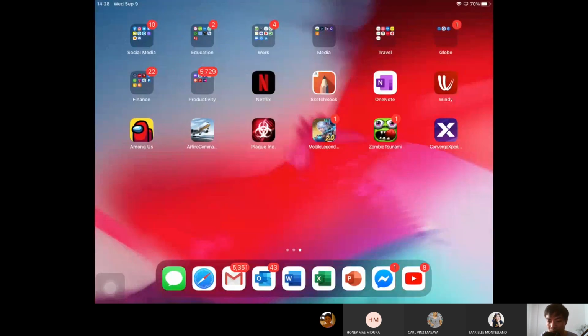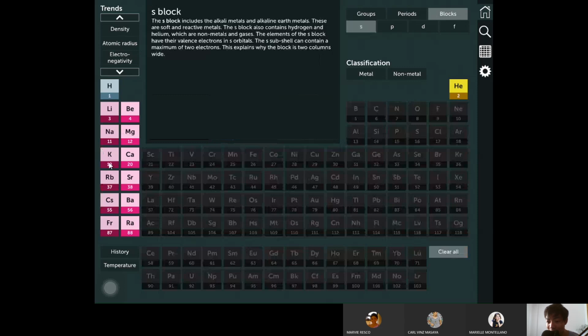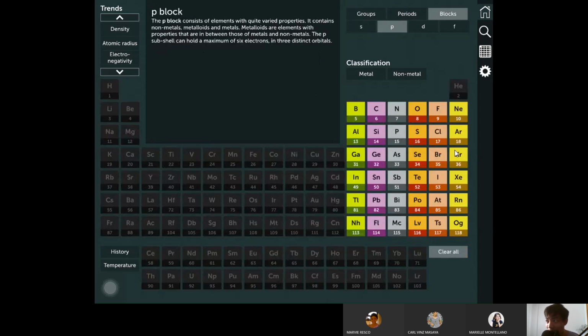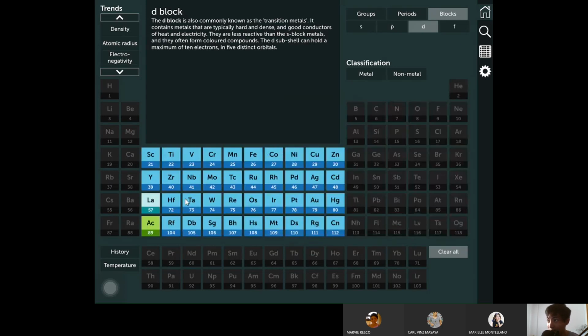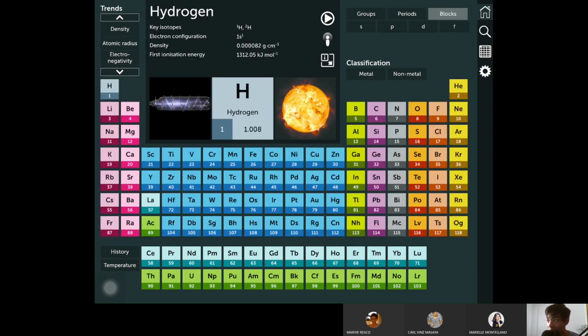Okay, let's look at the periodic table. When Dmitri Mendeleev made this, he did not know the concept of quantum numbers. He was probably already dead by then. I don't know, but maybe. What Dmitri did, without realizing it, when he arranged the periodic table in this manner, he didn't notice that his arrangement agrees with the quantum numbers. All those with s orbitals he grouped together, all those with p orbitals he grouped together, all those with d orbitals, and all those with f orbitals, he also grouped together. So our periodic table is a living example of the use of quantum numbers.